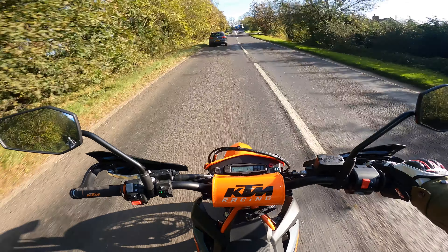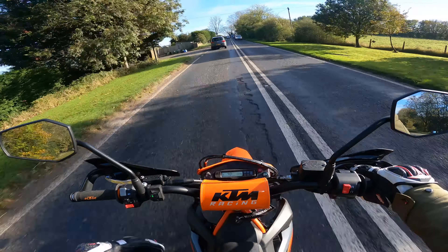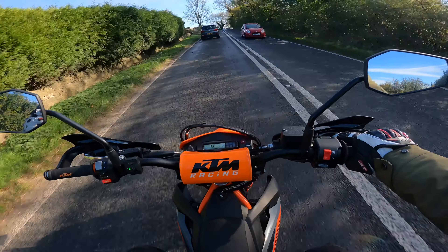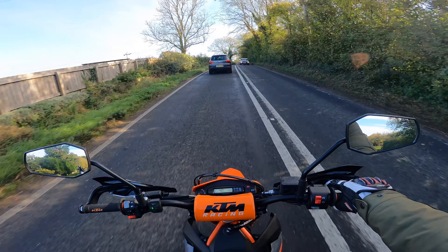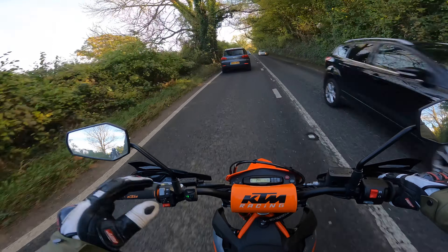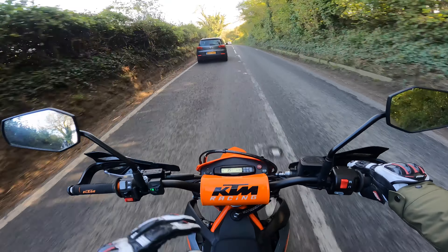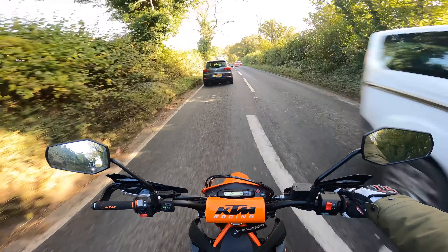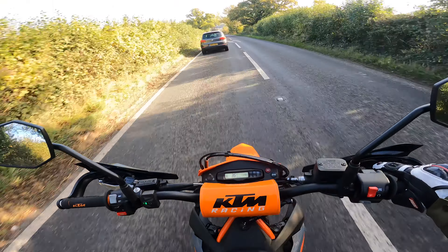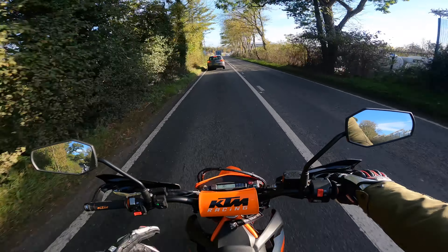Zoe's just put a deposit down on her new bike as well. We're doing another demo ride for Branson's and we got chatting to Adam over there, and one thing led to another, and next minute she's there signing her life away for a 2021 model. I'll let her do a review of what bike she is getting, but she will be exchanging that for a brand new high-spec model very soon. Make sure you stay tuned for that review.